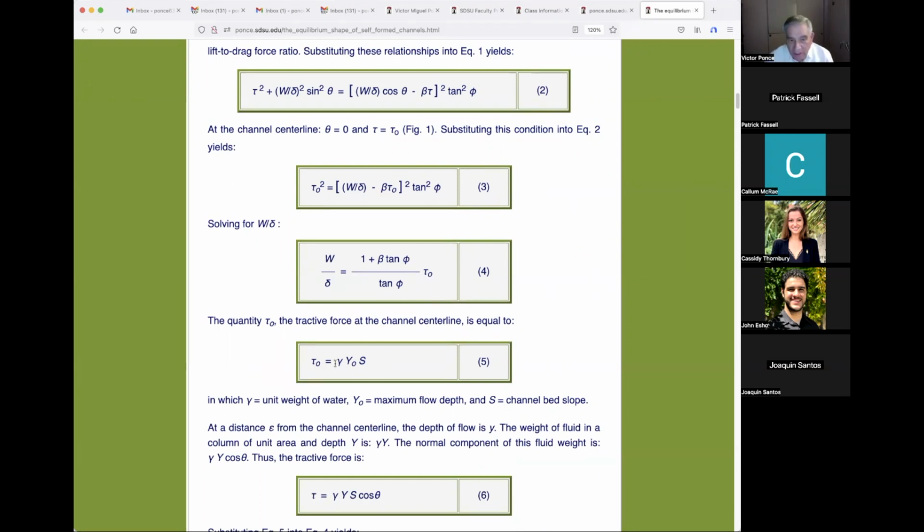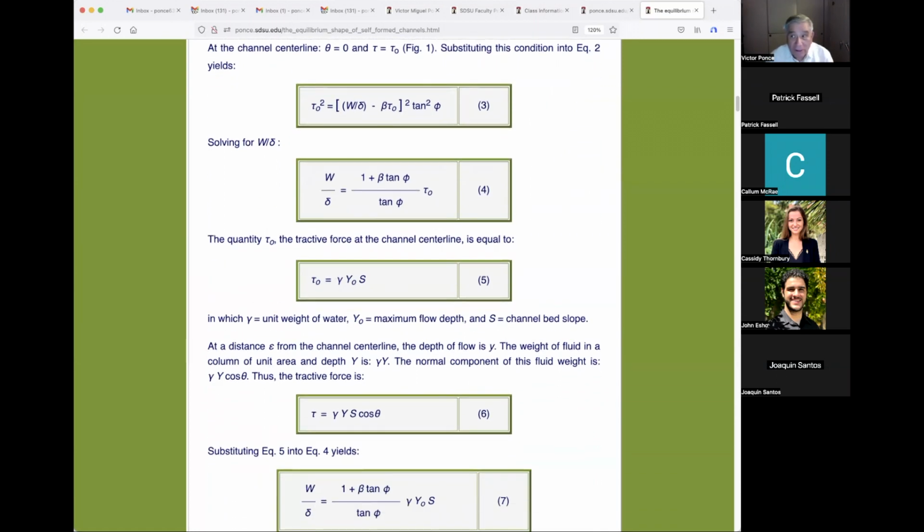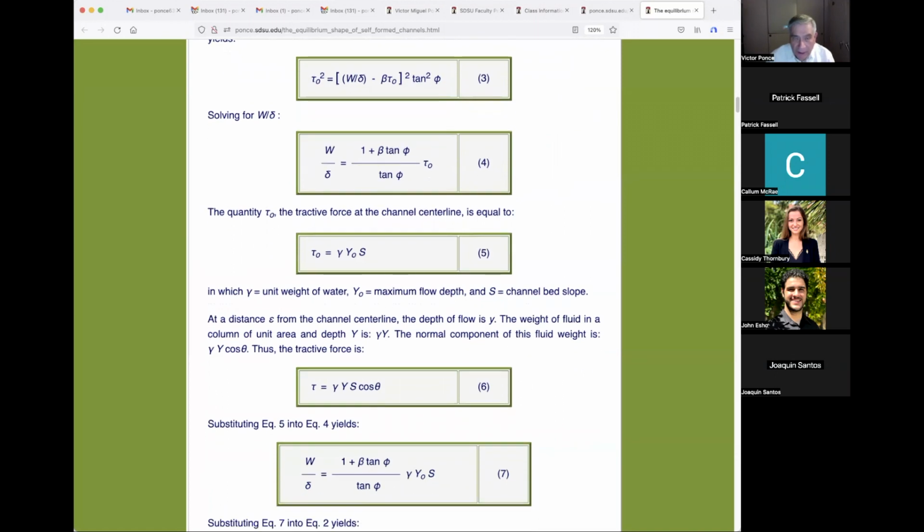This is gamma YS. It actually should be RS, but here they're using gamma YS for the simple reason that he cannot work here with a hydraulic radius. He has to do it with the hydraulic depth, although the real function in there is the hydraulic radius. So that is kind of a slight limitation. The wider the channel, the less important is what I just mentioned. The narrower the channel, the more important it would become.